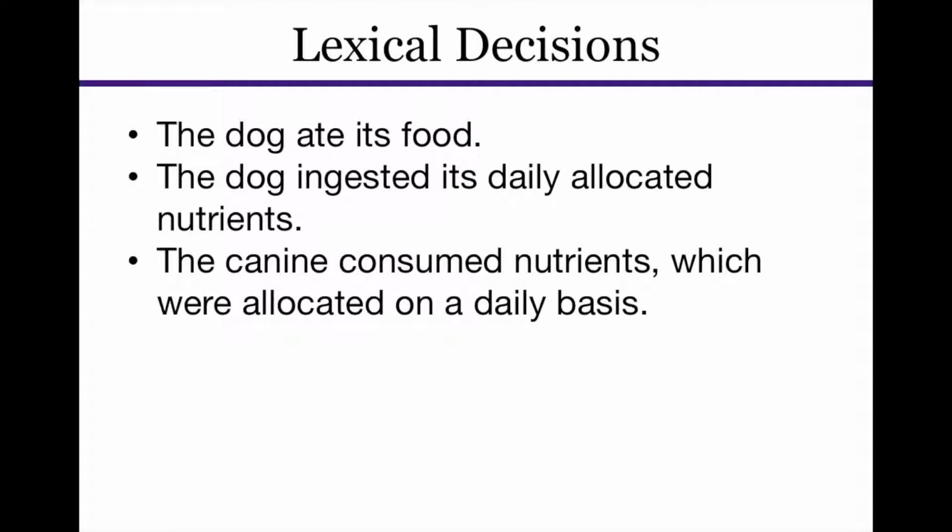The lexical decisions that you make while writing should always be appropriate to the audience for whom you're writing. Take these 3 example sentences. What can we infer about the lexical decision-making processes of the author? One thing that we notice is that they become increasingly wordy and jargony as we move through the list, replacing simple words like food with more specialist terms like nutrients.